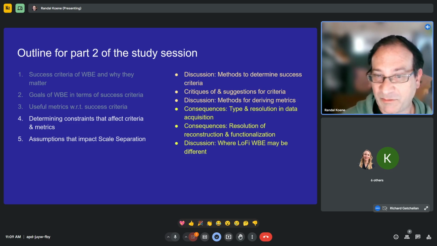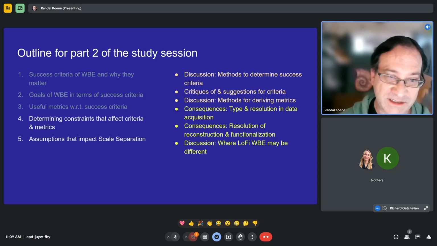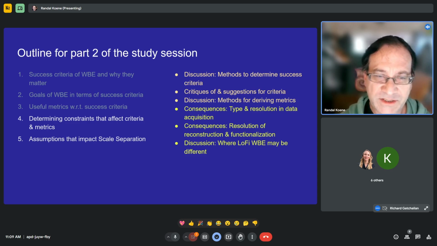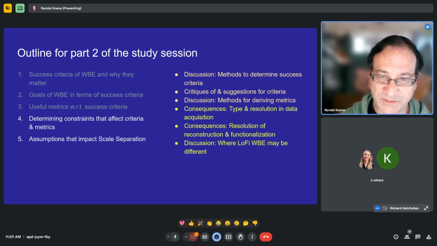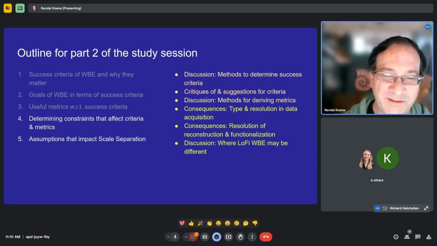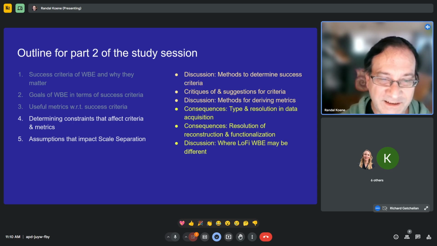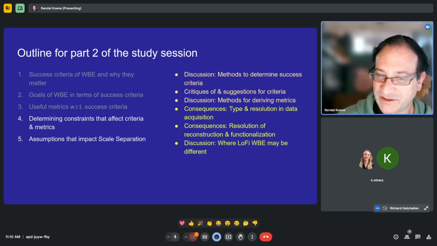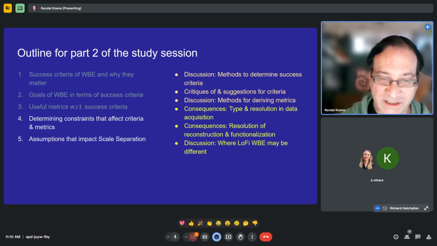There was the importance of enabling multiple approaches for flexibility and robustness of the path forward. That was a great point that Logan made. Considering what sort of success criteria could be applied to MRI-driven lo-fi whole brain emulation efforts. That was one of Emmanuel's questions. Looking for shortcuts in testing emulations, attempting to test subjective qualia on animals with rewiring experiments. I'm still not quite sure how to think about that because they're animals, but we could discuss that later. And studying peculiarities like illusions as an indicator for criteria and possible metrics.